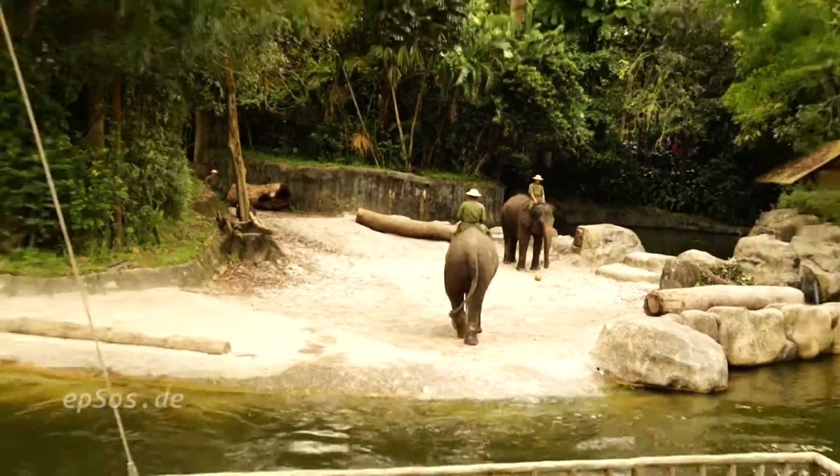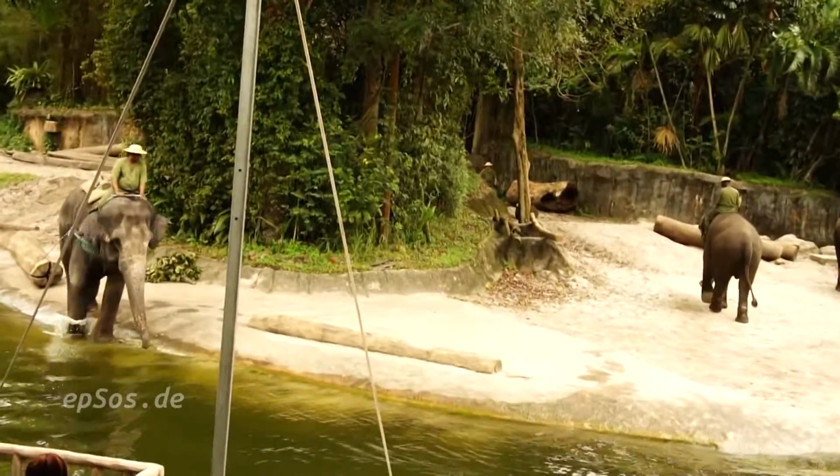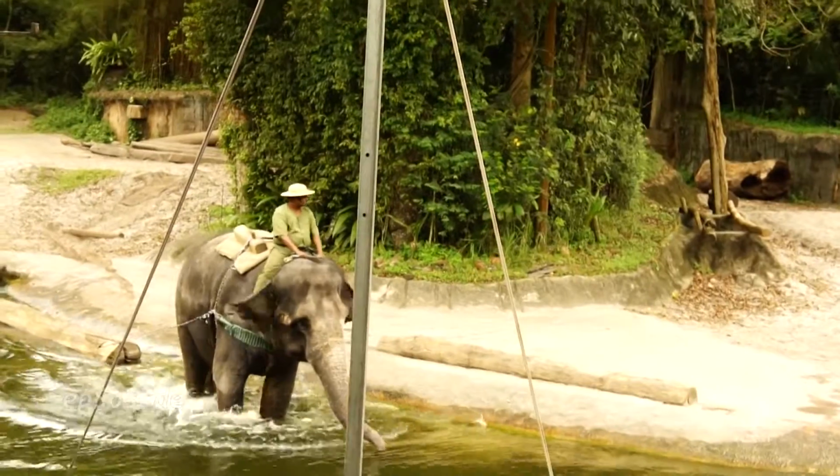Right over here, what she has on the back, this is known as dragging gear. This is what helps men and elephants drag heavy logs out of the dense forest safely and effectively.